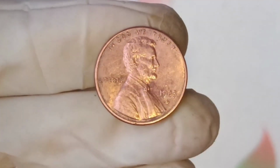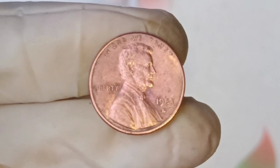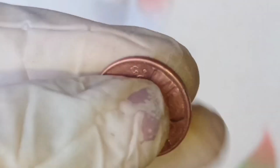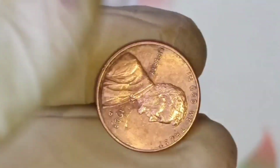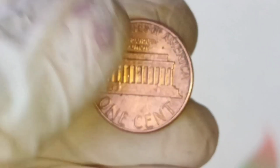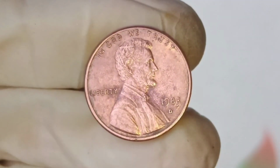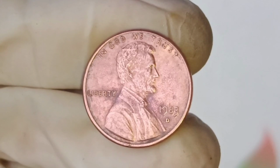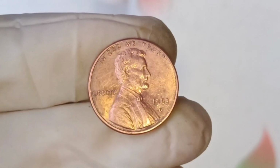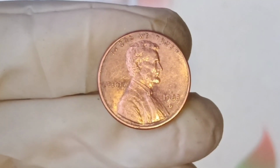Moreover, when a 1983 P penny combines multiple anomalies, such as a double die reverse on a bronze planchet in uncirculated condition, it becomes a dream find, a holy grail of sorts that collectors fantasize about. Auction houses and private sales have seen such coins fetch jaw-dropping amounts, and while not every 1983 P penny will be worth millions, the possibility that one could be hiding in plain sight continues to inspire treasure hunts across the nation.